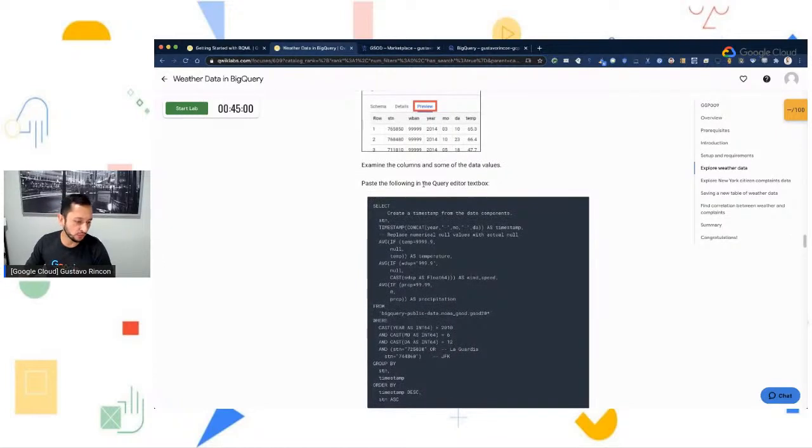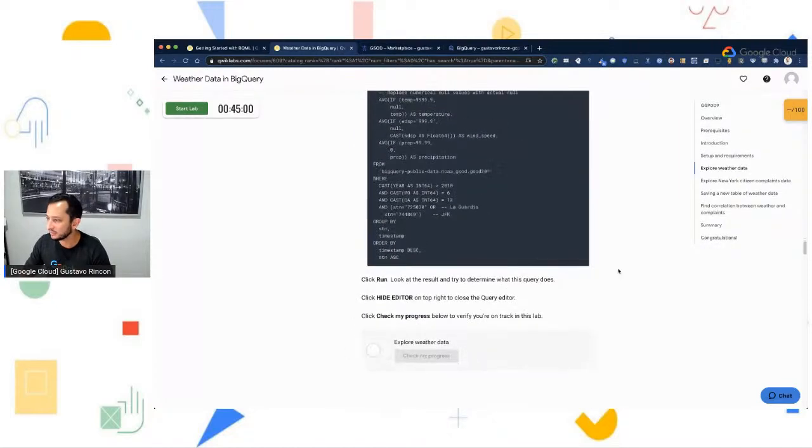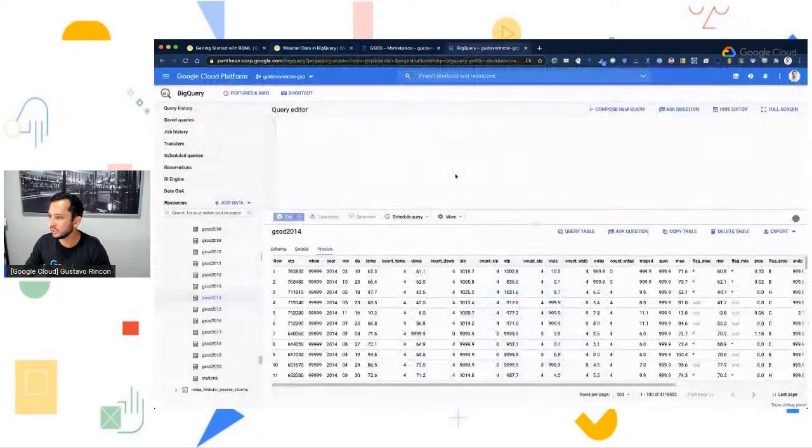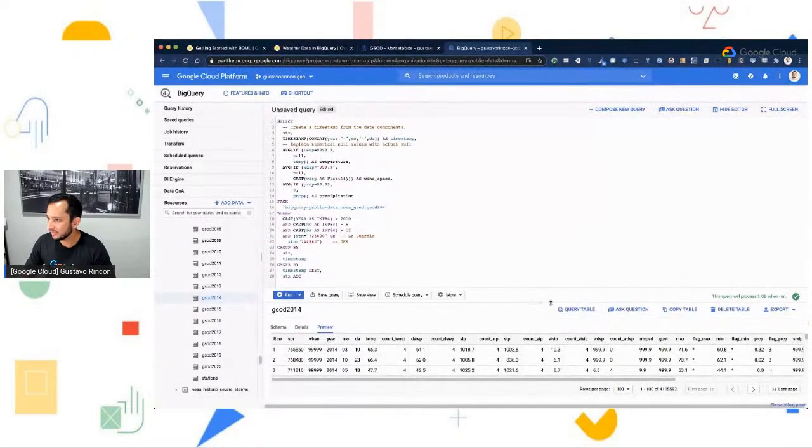And once you're done with that, we're going to go ahead and copy this query in the text editor. So we'll go through it in a minute to see what it does. So go back to the BigQuery console. If you still have any left code from the previous example, you can click Compose New Query. I think it'll be empty for everyone since we switched projects. All right, so we pasted the query. Let's take a look and see what it's doing.